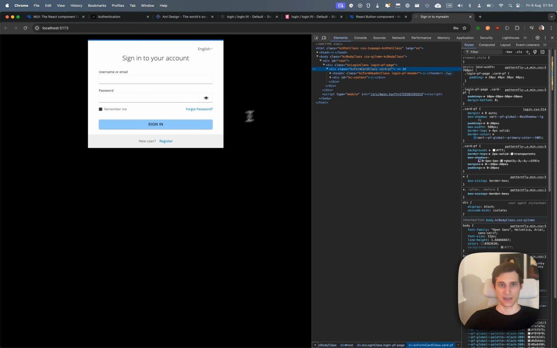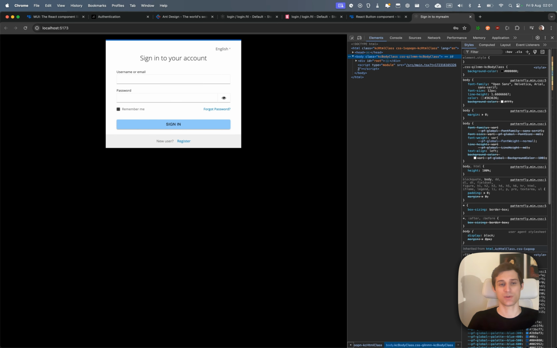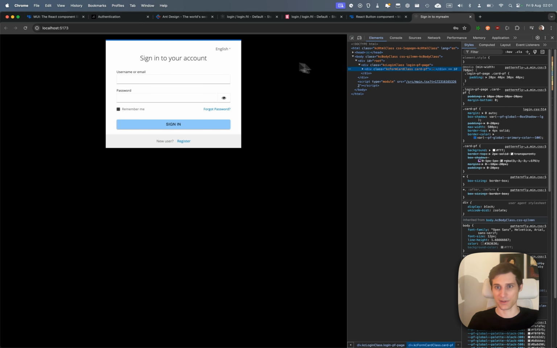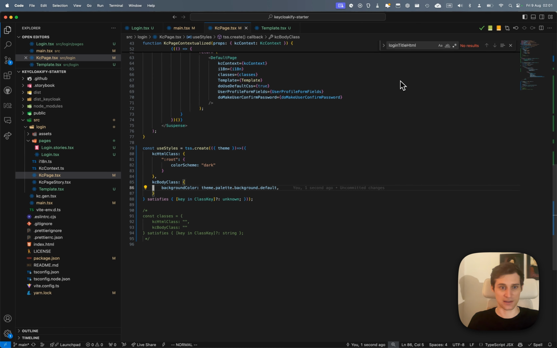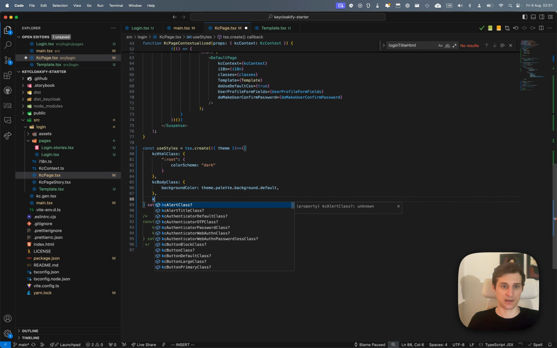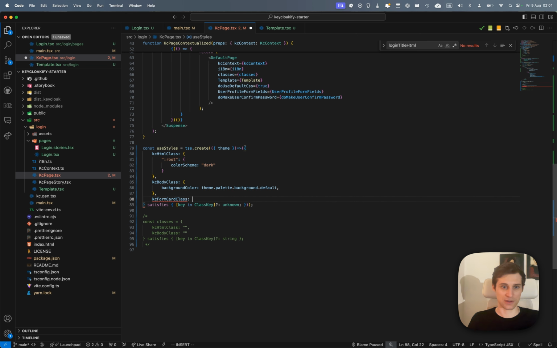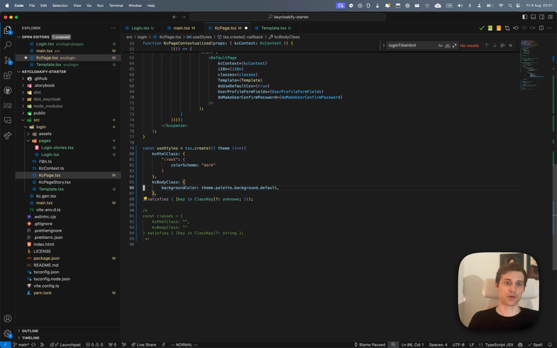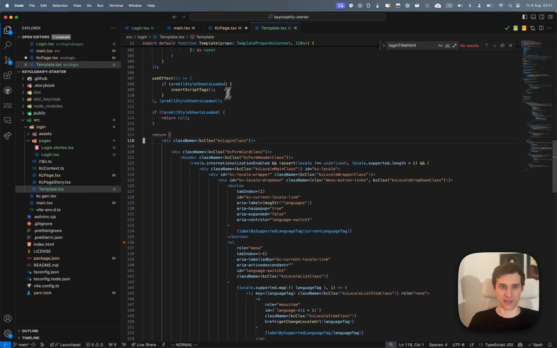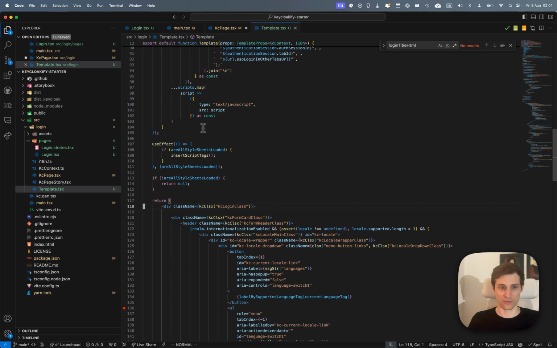All right. So yeah, now what we want to do is center this at the center of the screen. So let's inspect what component it is. It's kcFormCardClass that is in kcLoginClass. So of course we can do it here, but for the kcBodyClass and kcHtmlClass, it makes sense because it's global styles, but for the templates, since we've ejected the component, it's best to do it here.